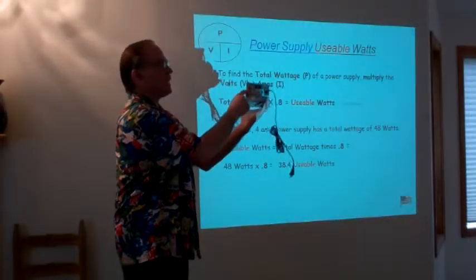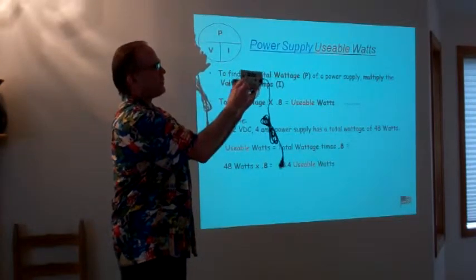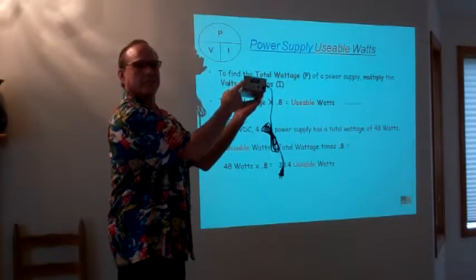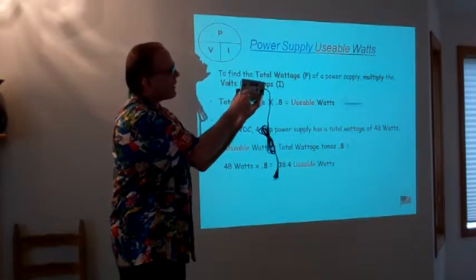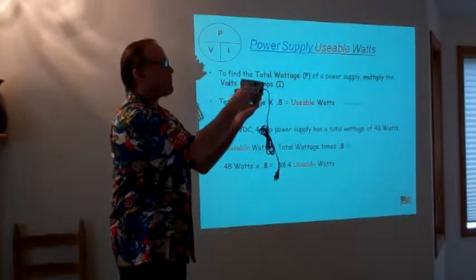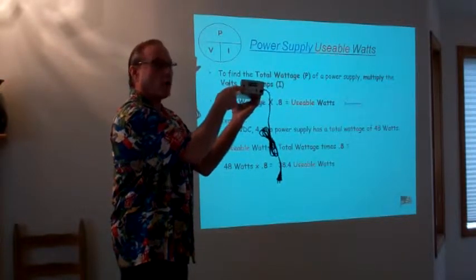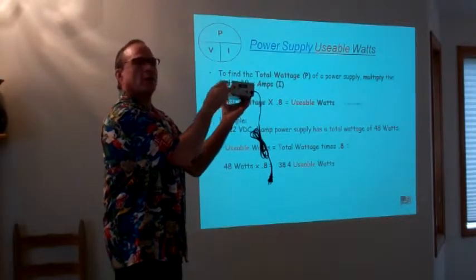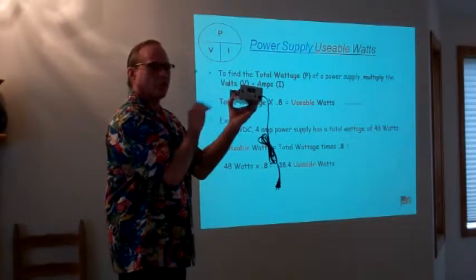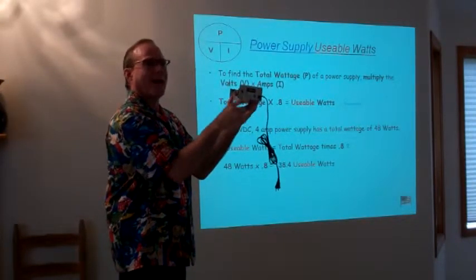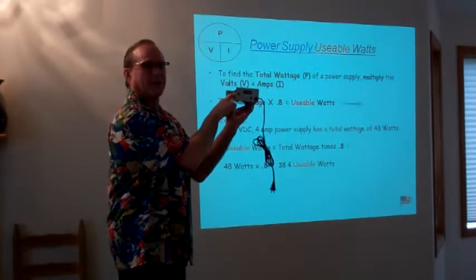If I exceed that value, you'll notice right here there's a little thing that says reset. I don't know if you're able to see this, but this is a little circuit breaker. It is set at this particular ampacity. So that basically means that if I have 1.75 amps here, or I go over that, this circuit breaker will open up and stop my circuit so that I cannot overdrive this guy.